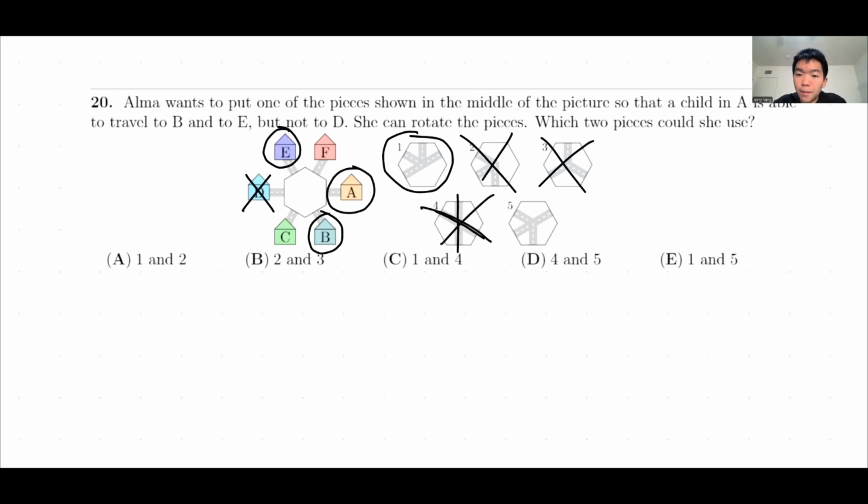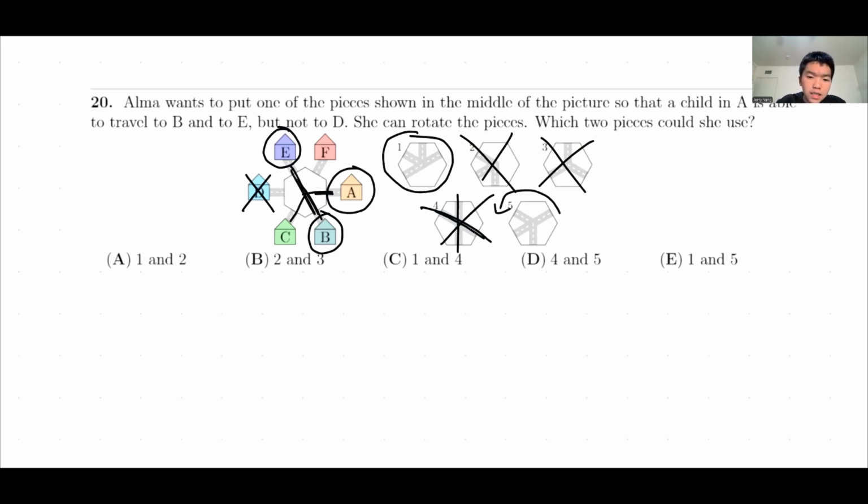So finally, we got piece 5. We got to hope piece 5 works. And pretty soon we realize, piece 5 does work. Because what you have is you have a connection like this. It's kind of like a fork, right? You have to rotate it a little bit this way. But if you look at it, piece 5 does work.